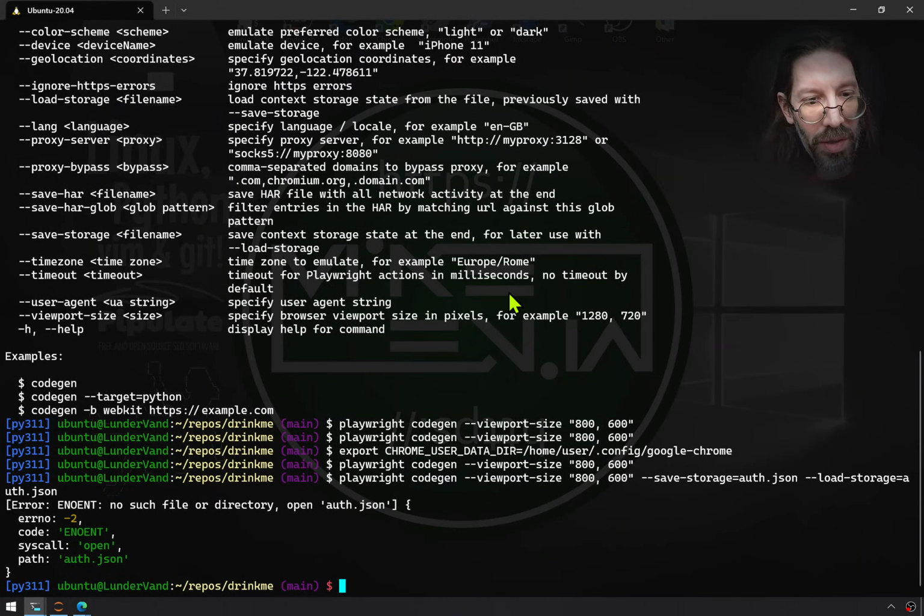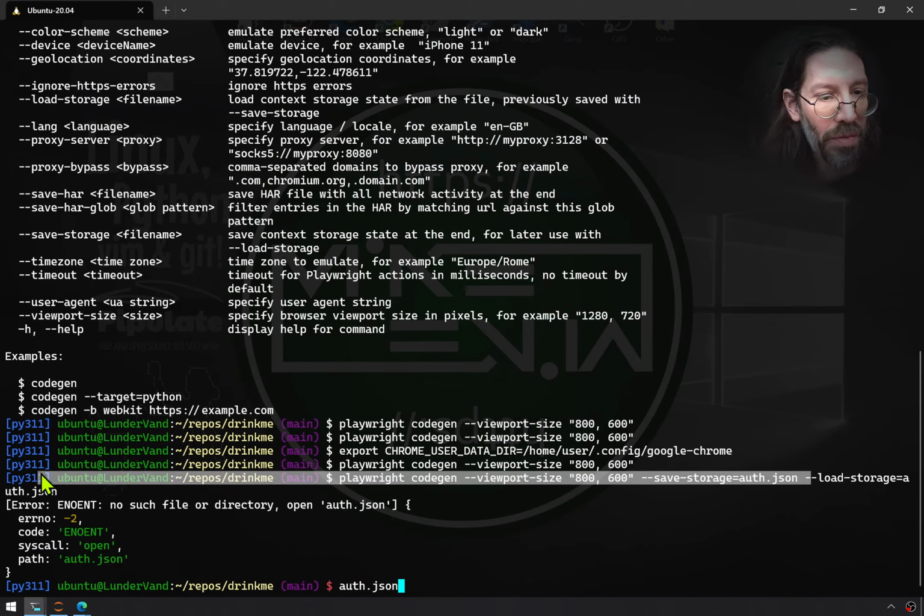Oh, no such file or directory. So something probably needs to create this file. Once this environment variable exists, there's a very likely chance that there's a tool in the picture that's going to write this file out, maybe from your environment variable, so that when you run this command, it has a place to read it in. Load storage, this is where it reads it in. This is where it writes it out. So any changes in what you do persist. This is the line that makes it persist once you're done with CodeGen, but this is the one that makes it load in correctly in the first place.